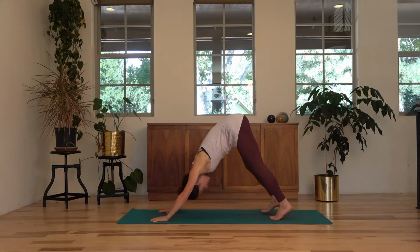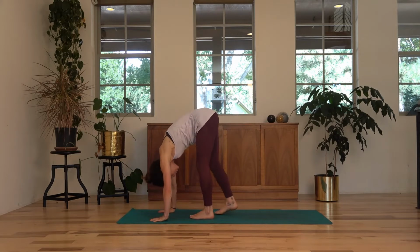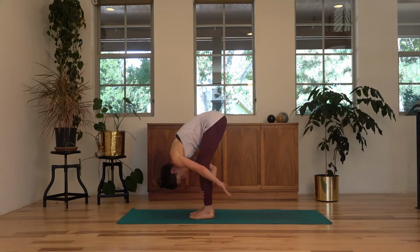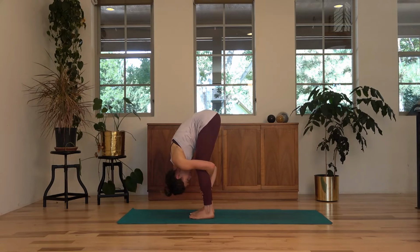On the exhale breath, walk the fingers up to meet the toes. Infinity grip, the right hand will come behind the right calf, land on the left shin. The left hand comes behind the left calf, lands on the shin. Bring the chin to tuck in, straighten through the legs. And be generous with the breath as you rock the weight forward into the balls of the feet and then back into the heels. Keep pressing the outer shins into the arms, keeping the shoulders spread across the back.